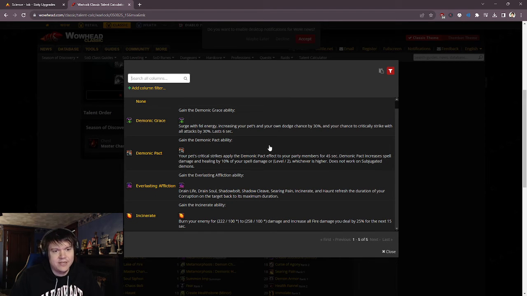Gain the Demonic Pact ability. This is going to be really good for you Demonology Warlocks out there. Your pet's critical strikes apply the Demonic Pact to your party members for 45 seconds. Increases spell damage by 10% of your total spell damage, or level divided by 2, whichever is higher. Does not work on subjugated demons, because subjugated demons have different coefficients on their stuff.